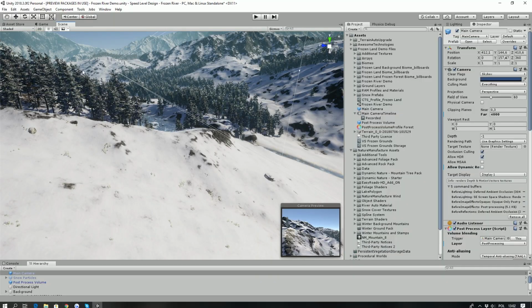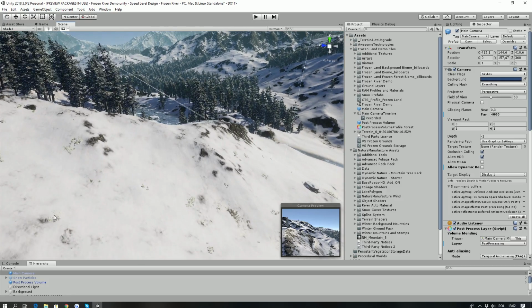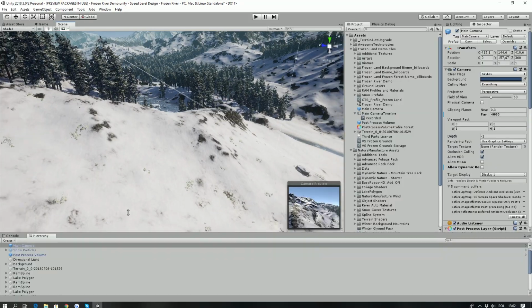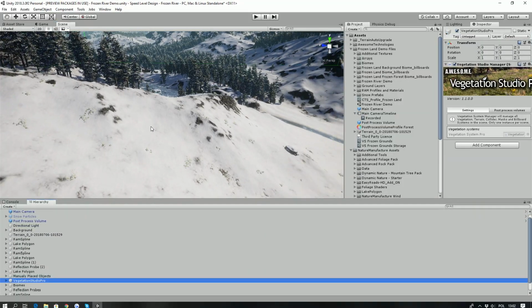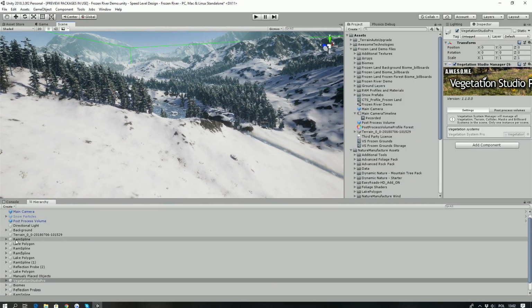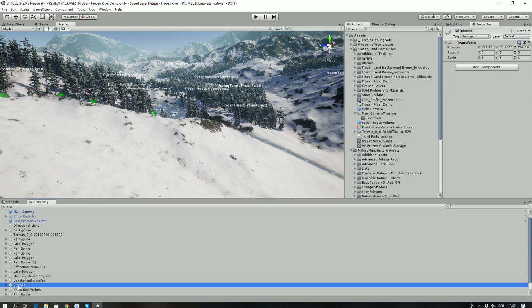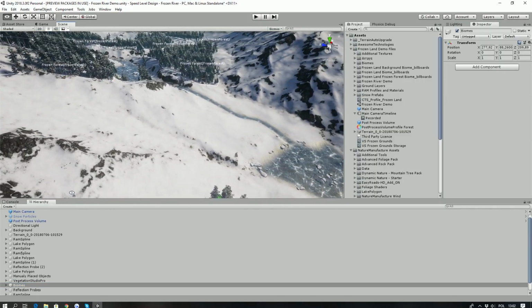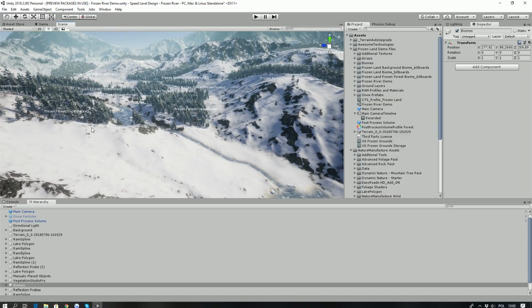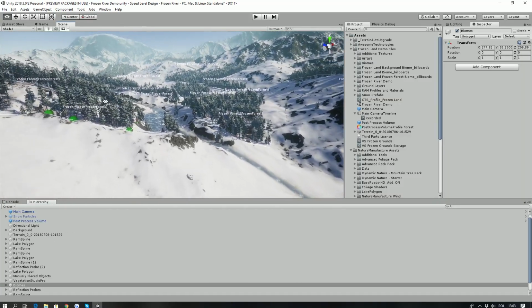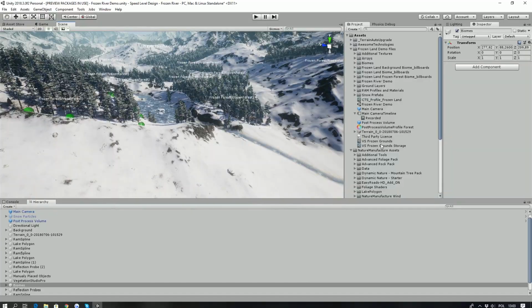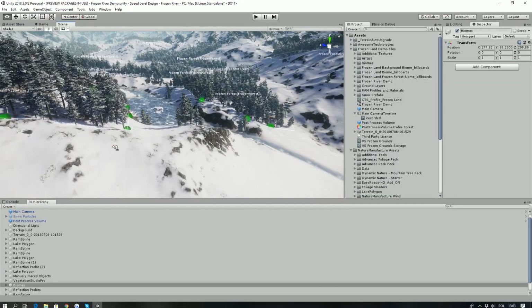We use Vegetation Studio in the Pro version as a foliage spawner. So we use biomes which basically spawn a whole forest for us in dedicated areas. We prepared a few biomes so you could drag and drop forest, lake, road and river. Also the basic biome which is responsible for clean landscape, right?